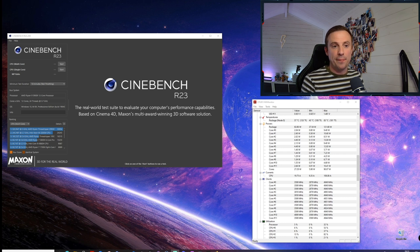I'll show you the all-core clock speeds here with HW Monitor. Originally at stock on an all-core Cinebench R23 run — and this is a free piece of software you can download for testing — I was getting around 4.2 GHz, a little over 4.2 on the all-core. With the settings I'm going to show you, I'm getting around 4.4 to 4.5 GHz all-core.